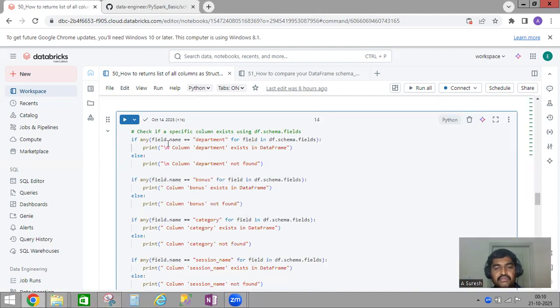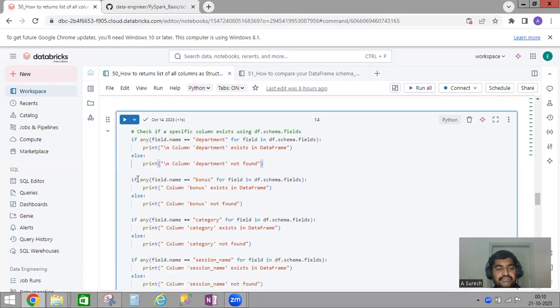So it will store all the iterations, whether true or false. If you have 10 columns, it will iterate 10 times and capture whether each is true or false. And finally, what any does is, if any of the conditions is satisfied, that means in 10 iterations, if it finds any one true, then it will come to the if condition. If all are false, then it will come to the else condition.